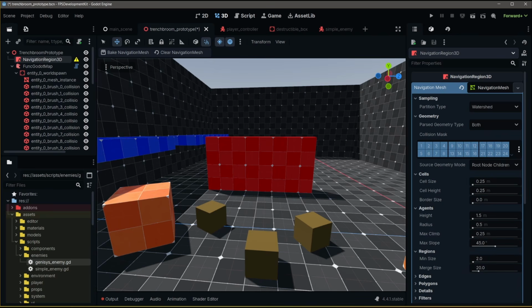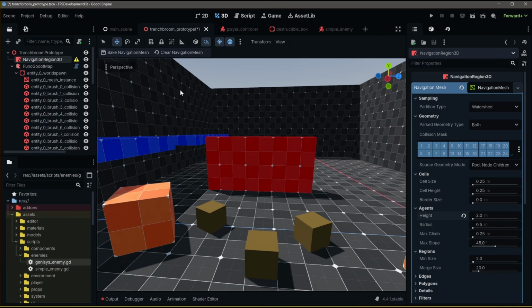What you can do is look at the agent area down here. So we have settings for height, radius. These will typically match whatever your agents are for your enemies. This is just an understanding of like what the size of the enemies are. So for our heights, we're roughly 2. For radius, that 0.5 is fine. You have a max climb height, you have a max slope. It just helps enemies know what they can and can't do, where they can and can't go.